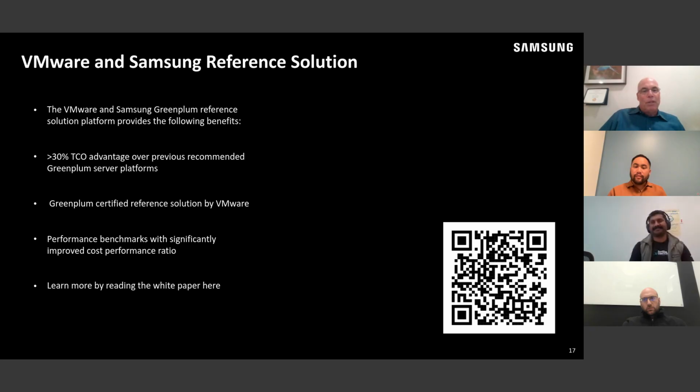You have to work with Samsung and VMware to come up with the best performance, cost savings, and power management advantage through this specific platform. And we showed that the performance benchmarks will significantly improve the cost performance ratio. And that's it. So I will pass it on to AJ to close us out.